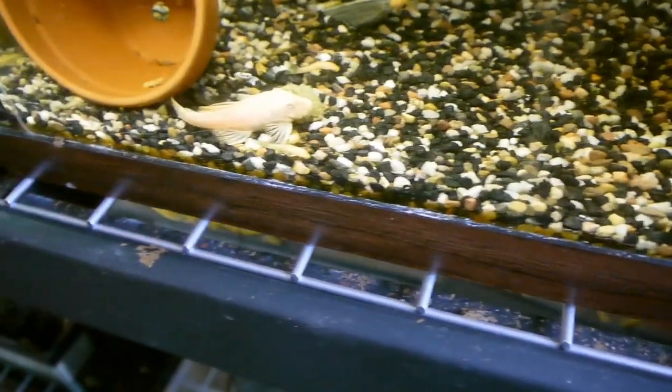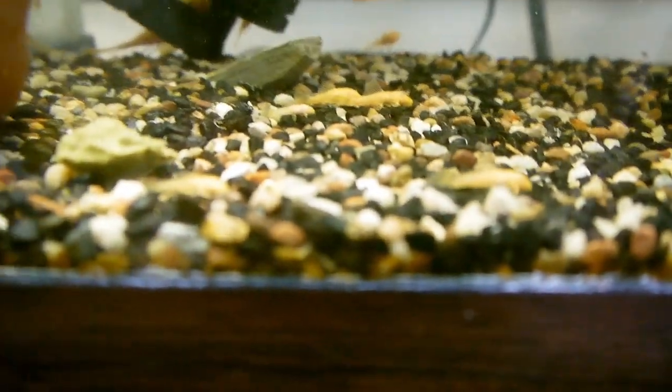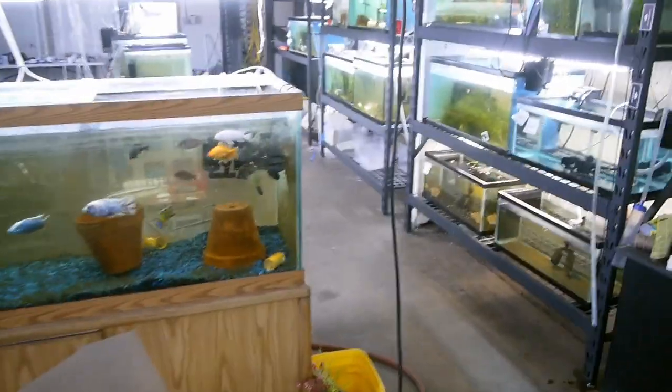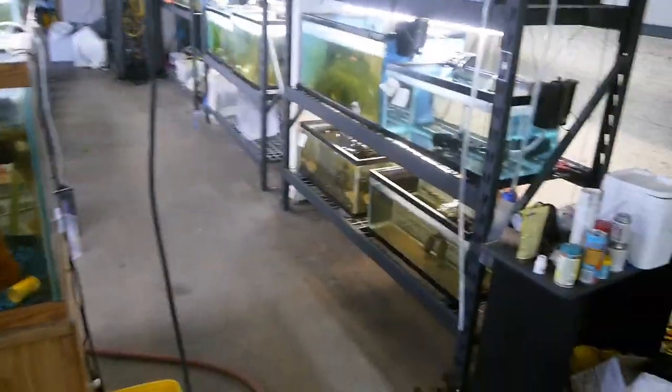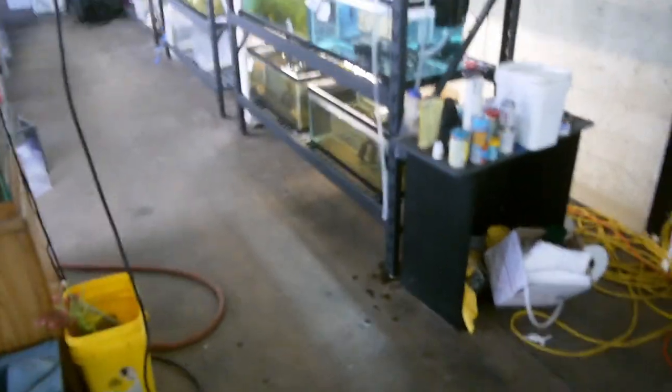I just threw in some Rapashi down there, so they're all on top of a big block of Rapashi. But you see how big the small bristlenose are. They're still pretty small, maybe an inch long. What happened was I threw a couple of them into that 30 gallon, and that's right around the same time that I realized I should feed this tank first and distract these guys, because I quick had to throw a hand in that tank and cover up one of the plecos, because it immediately started getting attacked by all the little cichlids in there.